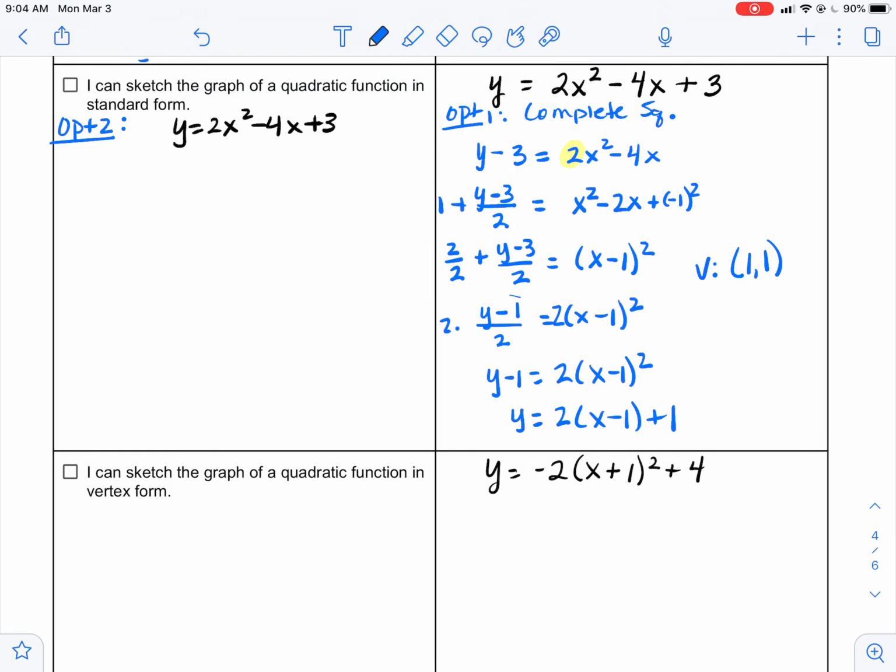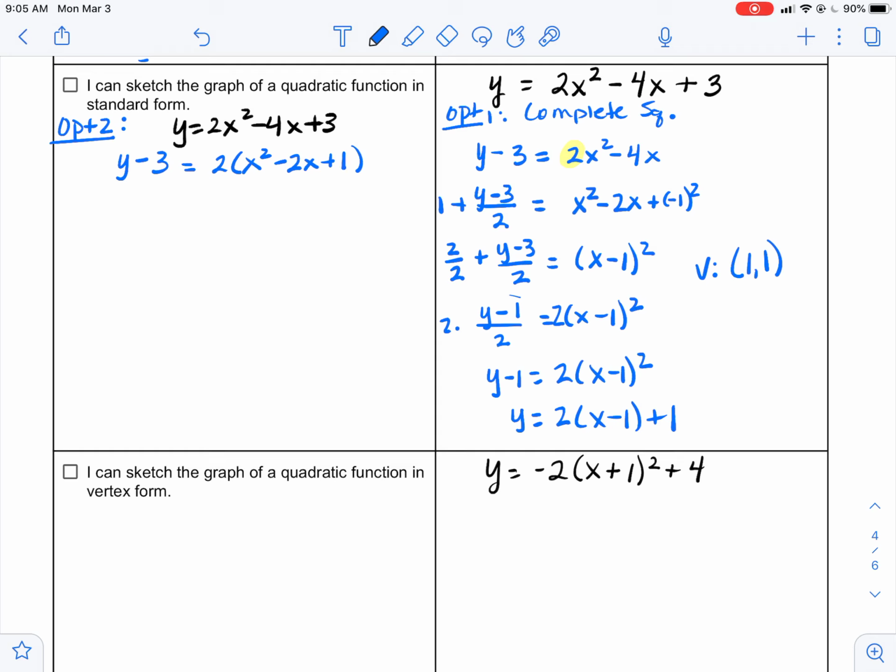Okay, so again, our first step still is to move the 3 over. That piece I would just always do. I just think that piece is the easiest. And then here I'm going to factor out a 2. Okay, now when you factor out that 2, now when I do half of 2, I get 1, and 1 squared is, or a negative 1, and negative 1 squared is 1.